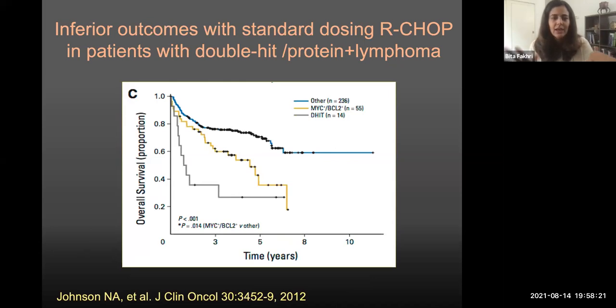And this is actually a Kaplan-Meier curve that I always ask my fellows to focus on and commit to memory. So the blue line is DLBCL NOS, patients who are not double hit and not double expressor status. The yellow one is double expressor, and the gray one, these are double hits. So if the 5-year overall survival of DLBCL NOS with the current treatments is about 60%, you see that for the double expressor it is about 40%, and for double hit about 20%. So this tells us that we need better treatments for patients with double hit and double expressor status. But what that treatment is going to be is still to be determined.